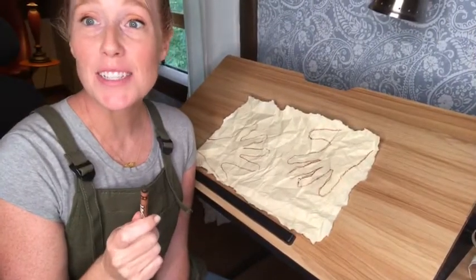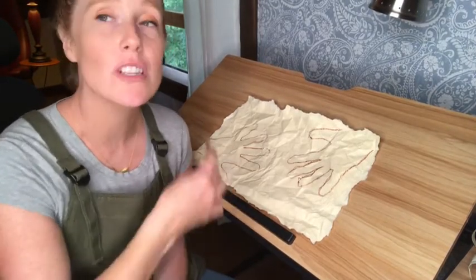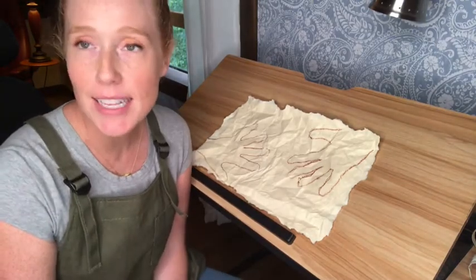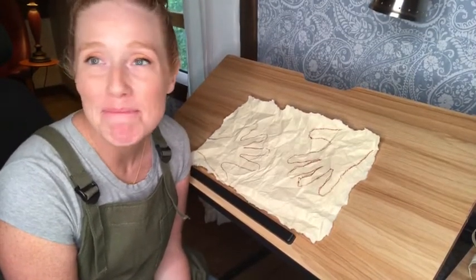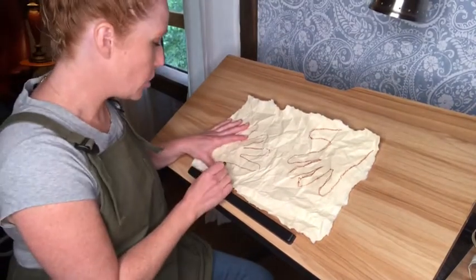I just traced my hands in brown crayon, but use pencil, marker, chalk, anything goes. And if you are having trouble tracing your own hand, which is actually a little tricky, you could get someone to help you. All right, after you trace your hands, then you can do some shading.